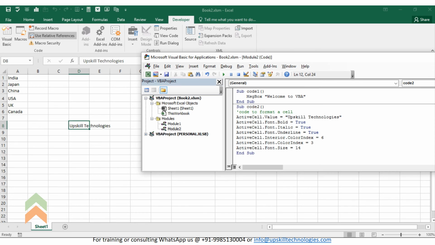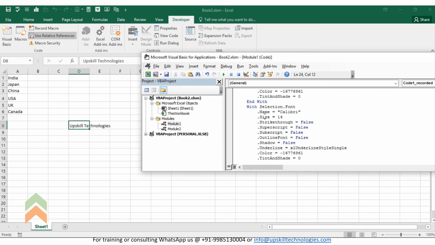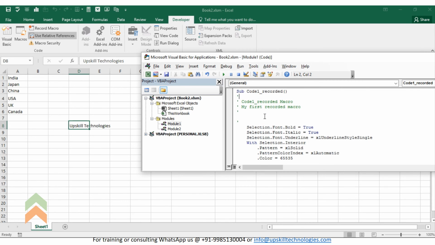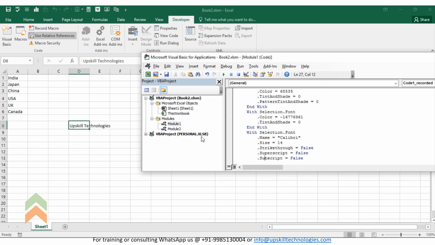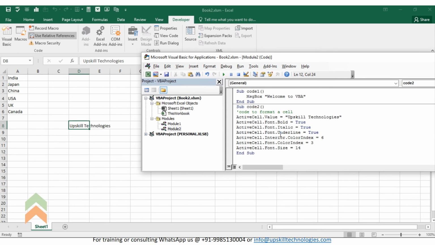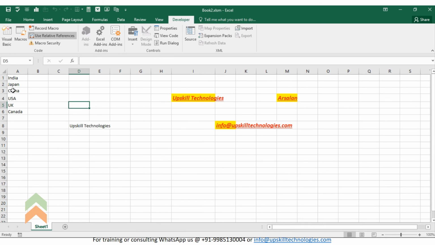This would be the same code that was generated when you recorded the first one in Module 1, this entire thing. If you were to write, you would write something like this. All right, and if I don't want the first statement to be executed, I can comment it. So now this code becomes something like this.